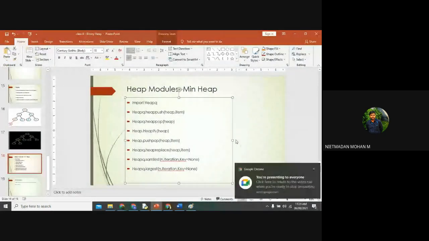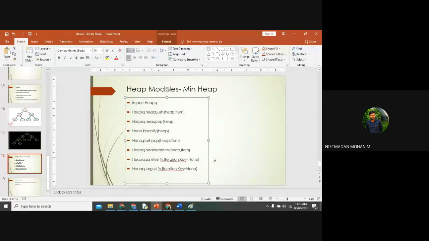Again, in the previous example, we defined a class, defined a function, and based upon the class we created an object. Based upon the object, we called a function for that particular program. Like that, we did operations in the previous binary tree, heap tree and sorting methodology. But in this heap structure, heap tree concept, binary heap concept, I am not going to use any functions or a class inside the program.